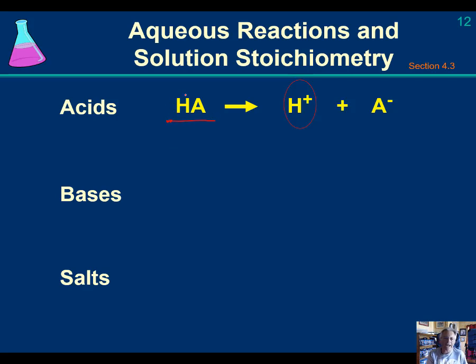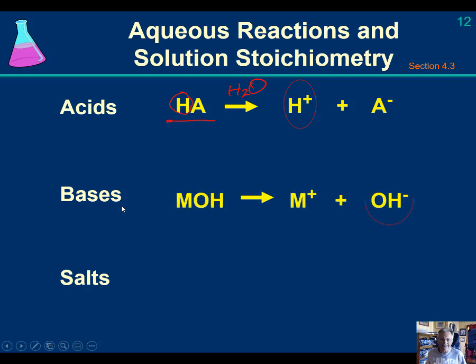You're easily going to be able to recognize acids because they start with H in this domain. And so anytime you see a molecular compound that has an H on the front end of it, that is probably going to be an acid. And when you put it in water, it donates a hydrogen ion, which is simply a proton, to water. And I'll talk a little bit later about exactly what that means and what the chemistry is of that. And you also have an ion that was associated with this molecular compound that we're calling an acid. So an acid will donate two components to water. It'll be a hydrogen ion and the anion associated with that compound.